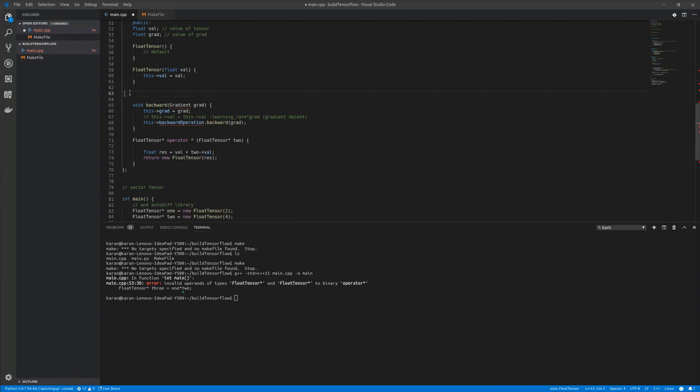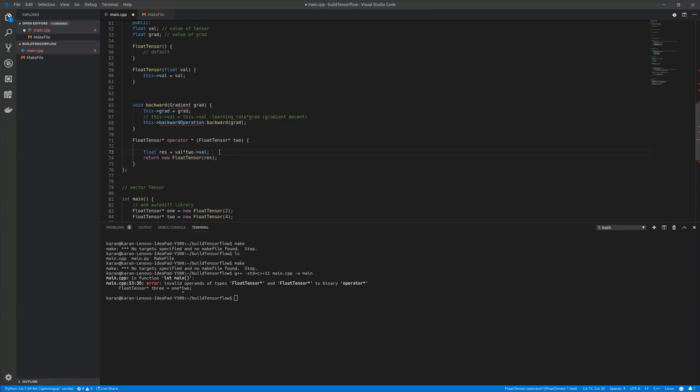This doesn't make sense. So we can overload the operators for multiplications or additions. That should make sense. That's wrong.